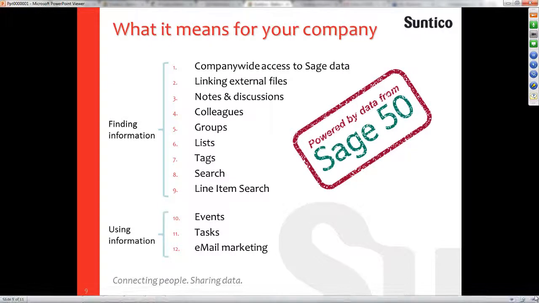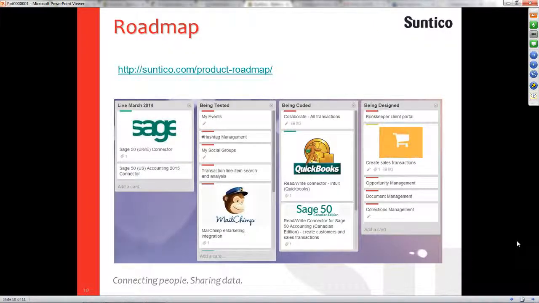In terms of what happens next and what's coming down the road, I did allude to the fact that there are many other developments happening. And actually, you can track what we're doing, and we publish that on our website. If you go to suntico.com/product-roadmap, we publish the product roadmap and what's going on.